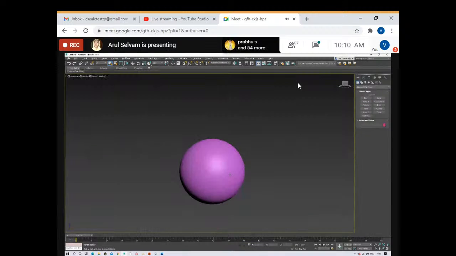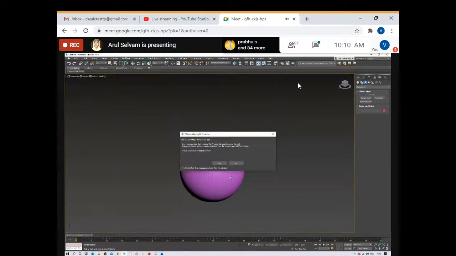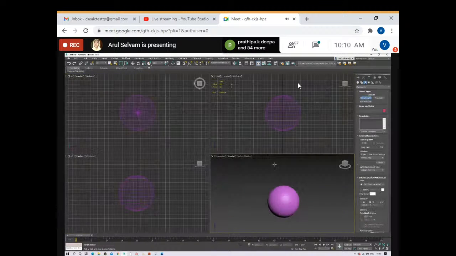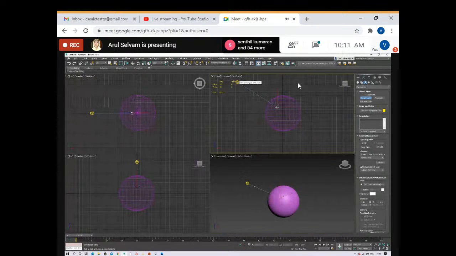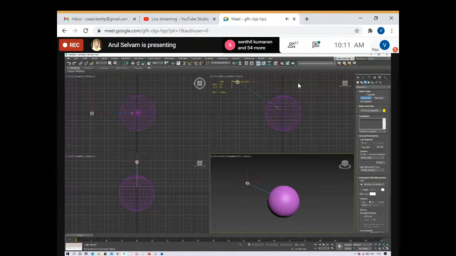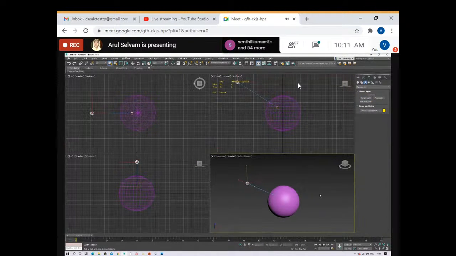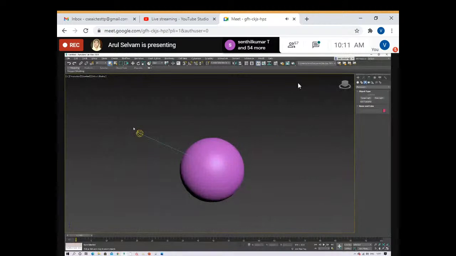I want to place a light, I'm keeping a target light. This light is targeted towards this direction. So what happened? The light falls on a certain area and the light is reflected by the surface.